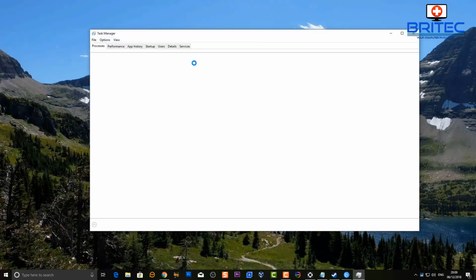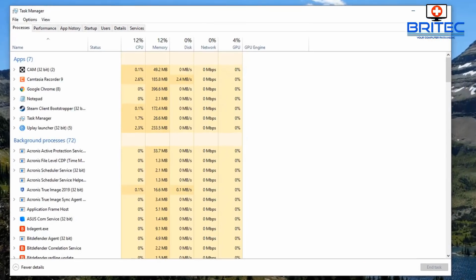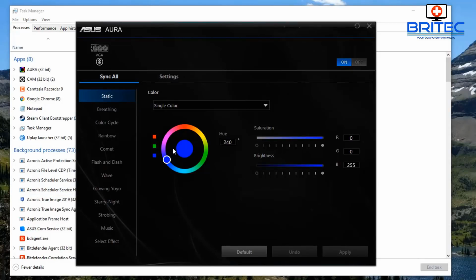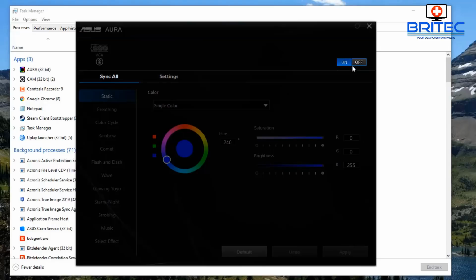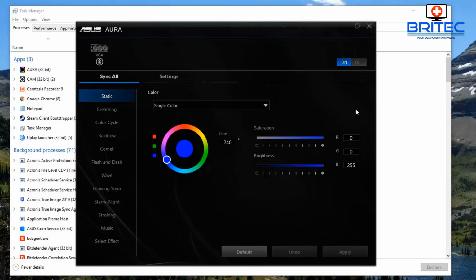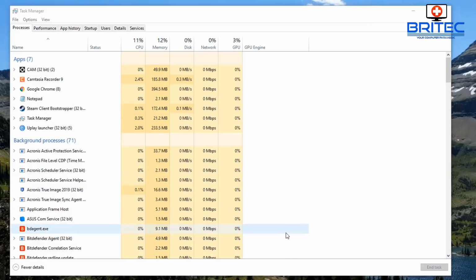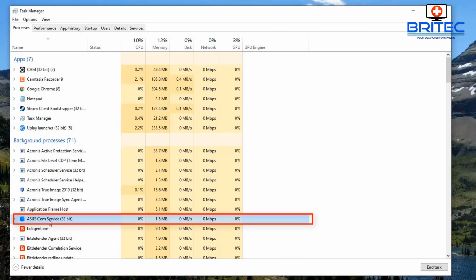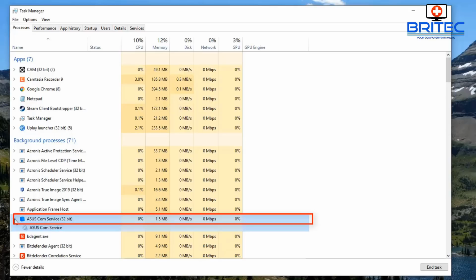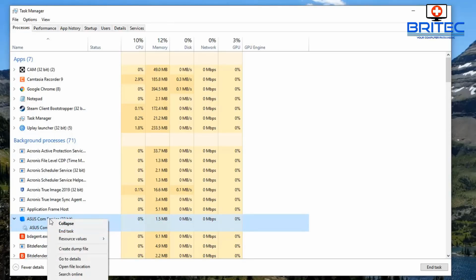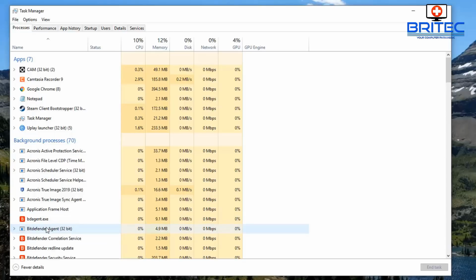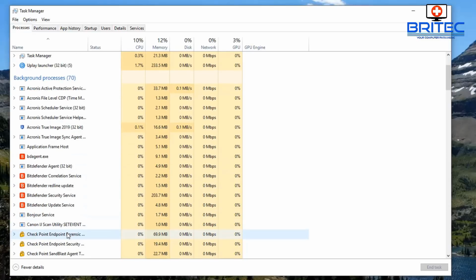then you will have an issue. So if we take a look at Task Manager here, you can see I do have one running here from ASUS, which is the COM service. Now this one's Aurora, as you can see here. You can change the color schemes from here, but this interferes with a lot of the game's anti-cheat software. So basically they're conflicting. Turning it off and on like that is not going to help. What you need to do is go into your Task Manager and close out the service here. You can right click and end task here. It will restart on rebooting the computer, so don't worry about that.